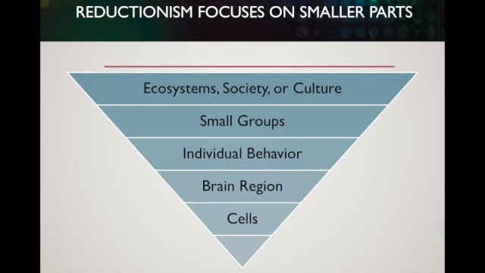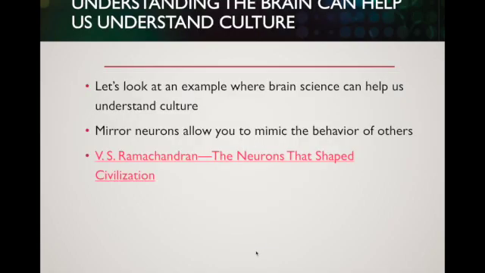These last two at the bottom of the screen, that's really where biological psychology comes in, whereas individual psychology focuses on this middle area, and social psychology might focus on some of these small groups or maybe the role of culture, and then anthropology and sociology are probably looking at these upper level kinds of forces. Okay, so biological psychology tends to be very reductionistic because it's focused on these lower levels. But in fact, by looking at these reductionistic processes, by looking at and understanding the brain, that can actually help us understand some of those higher level processes.